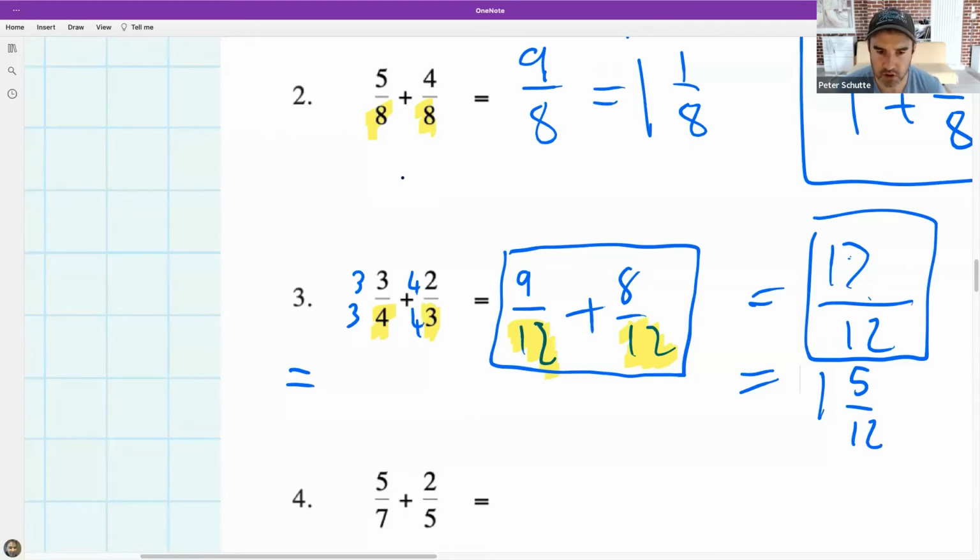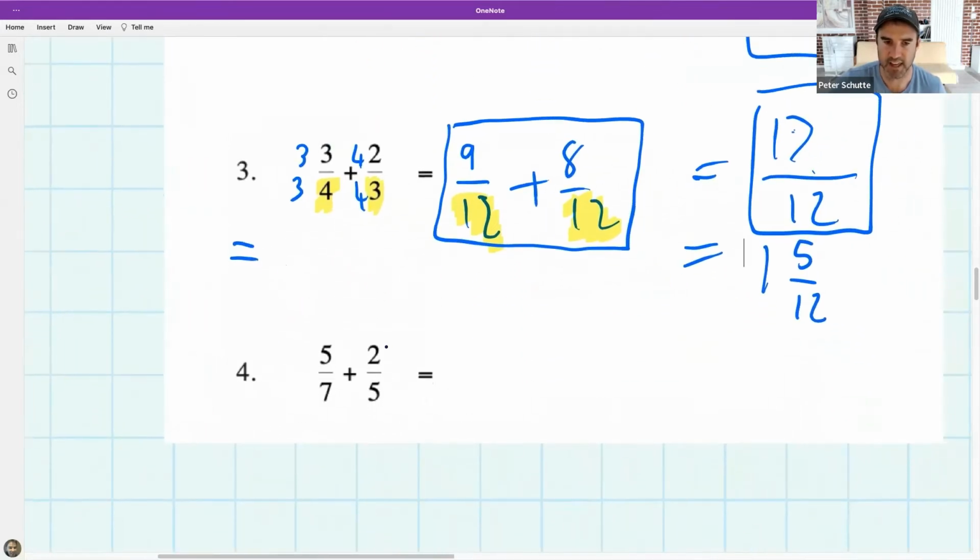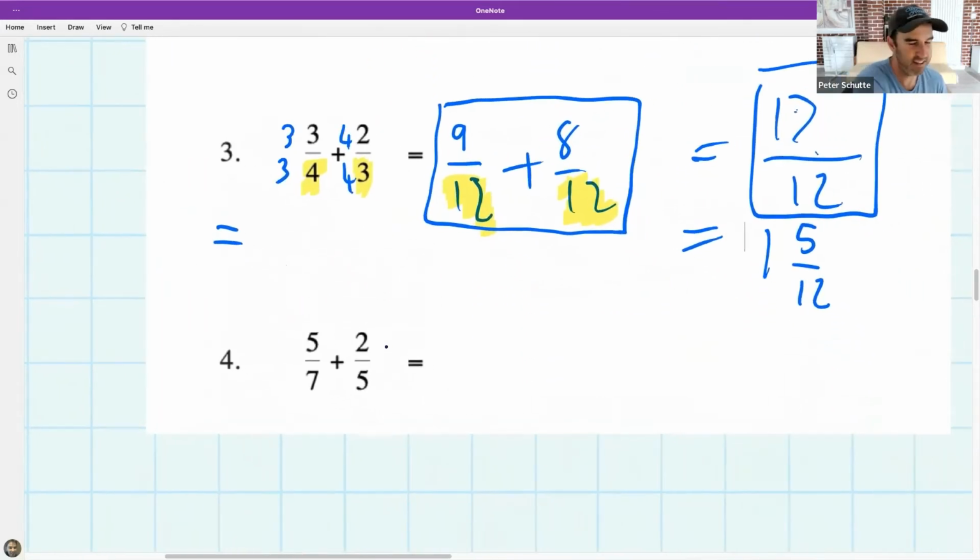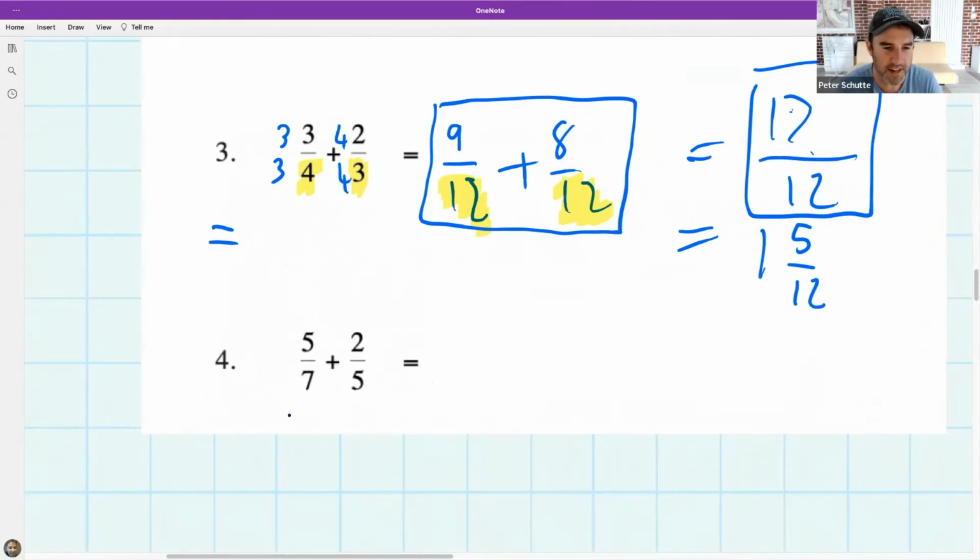So Charity wants to answer question 4. So I'd like Charity to come online, please, and give us some guidance as to how we did it. This is a bit of a tougher question because the denominators are a little bit more difficult. So just tell us how you did. Charity, give us the answer there.